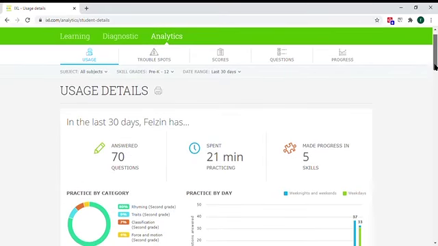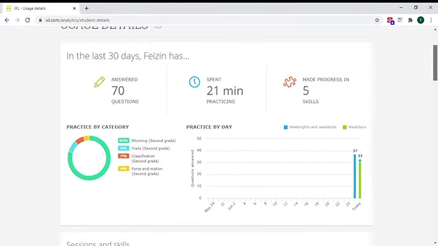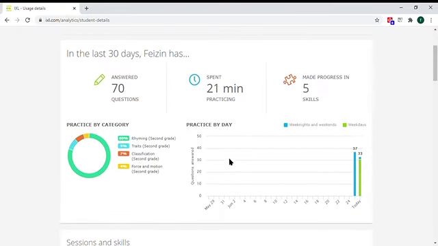If I scroll down, you can see that it also gives me a summary of practice by day, questions answered, and when. It highlights between weekdays, weeknights, and weekends. So you get a good summary here.